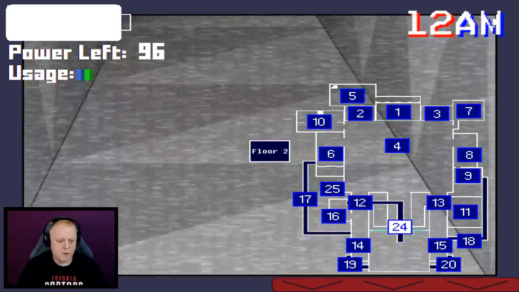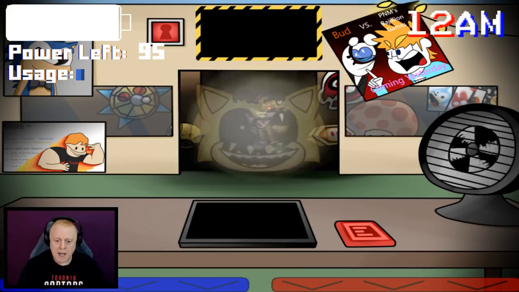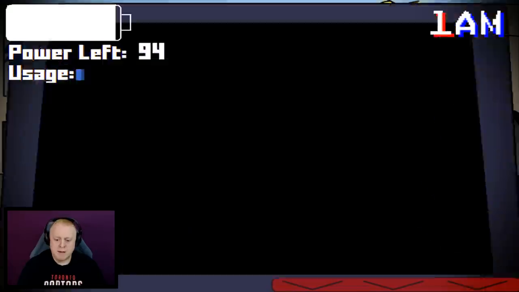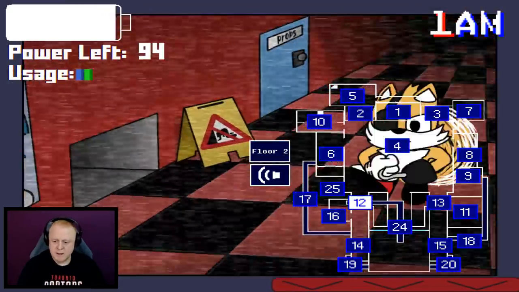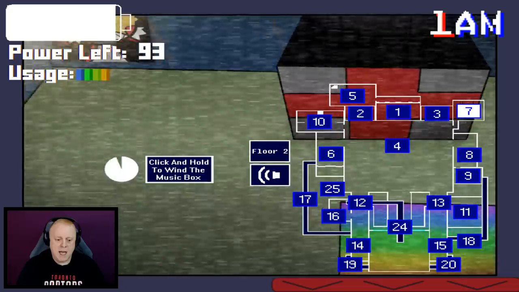24 is here. Said 24. Well, that's the vent! Uh-oh. Who's that? Uh-oh. I see you! I see you! Get out of there! Oh, he's out. He's out. Okay, we're fine. Okay, let's look around. Uh-oh. Oh, no. He's gone from there, isn't he? He's coming! Close! Oh, my God. Close! Holy... Oh, my God!